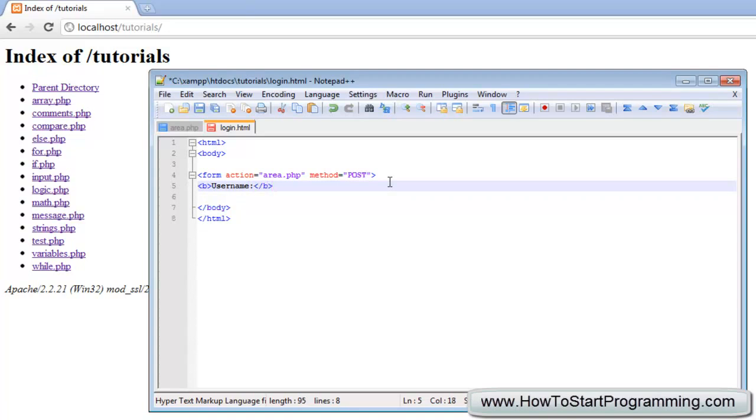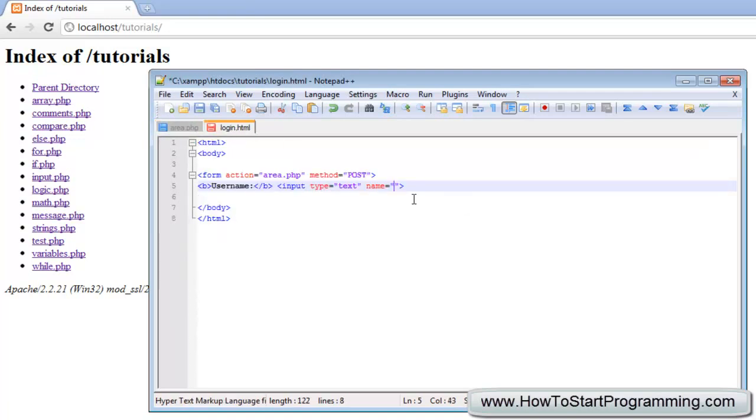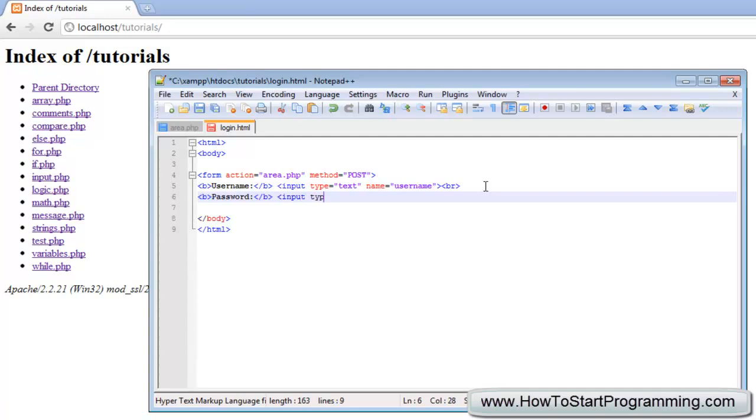and that, and we're going to put input type equals text as before, but this time the name must be equal to the name of our variable that we're setting over here. So if we go back, the variable name of post is username, so the name must be username, and we'll have a line break to go to the next line, and then the next one, password, and the break and the bold tag, and another input type. We can put this input type as password, but I'm going to leave it as text just to show you how it works.